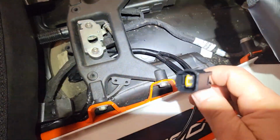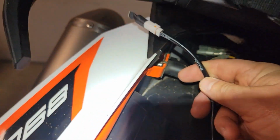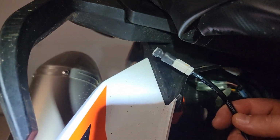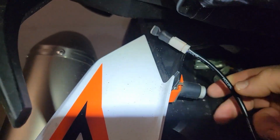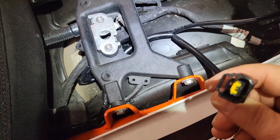Now it can go to your rear seat, and then this can feed over to the switch, which will be over here on the right-hand side rear of the bike for the plug-in for the rear passenger rider controlled switch. So yeah, definitely be sure to feed it under there before you put on the seat.